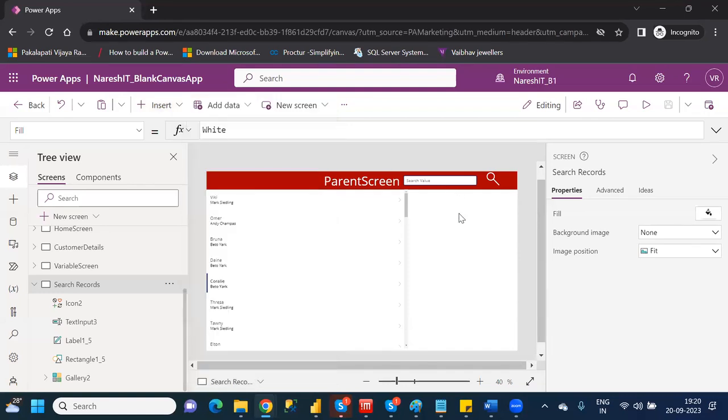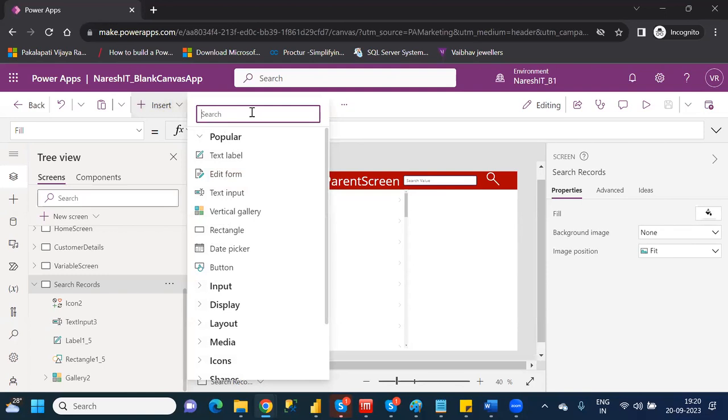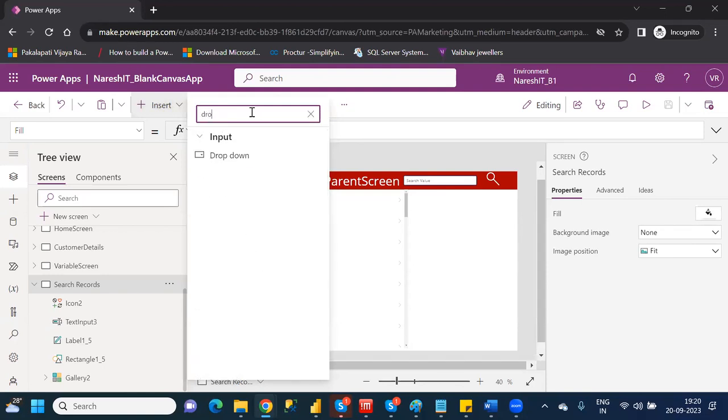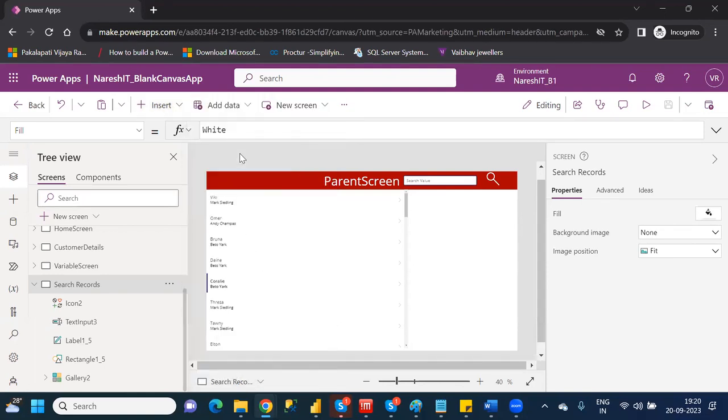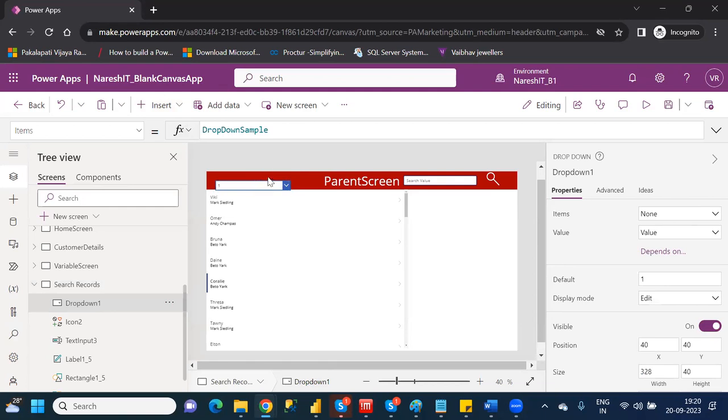These are list box. Sometimes you have to use list box. Sometimes you have to use drop down. See, my requirement is I need to take the drop down for this one. See here. In this one, what I need to pass is whatever the agent name is there, whichever agent name or first name, anything. I need to filter here in this particular drop down. Based on that, in the gallery, those related values need to be filtered.